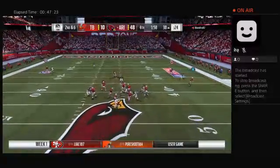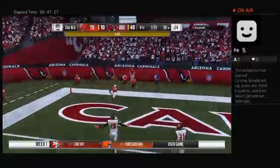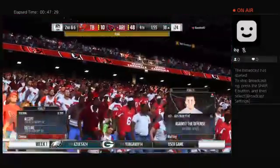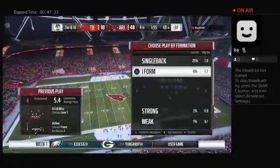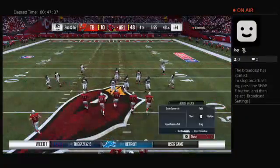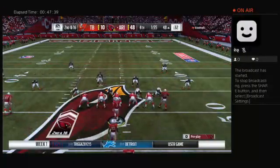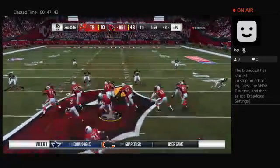Now Rosen to throw on 2nd down. He's going to rifle one deep left side. Incomplete, but a penalty flag is down in the backfield. Let's get the call. So apparently some grabbing of the jersey there on the O-line. Yeah, just working the interior, and that's where the penalty occurred. Now they face a 2nd and long following the holding penalty.